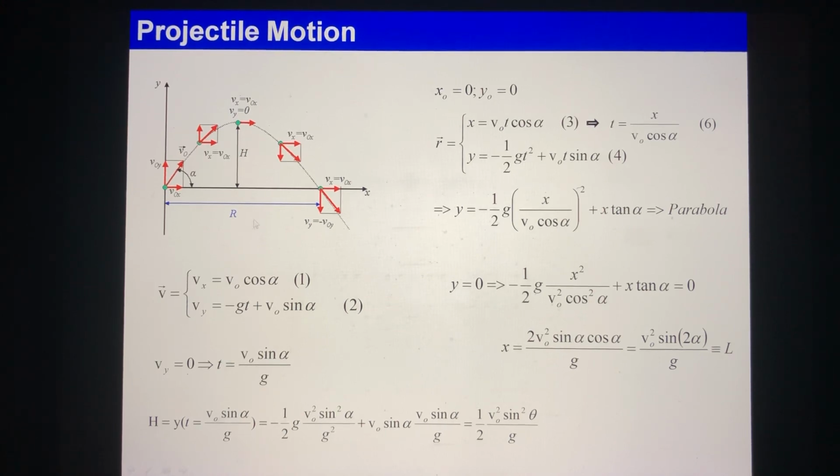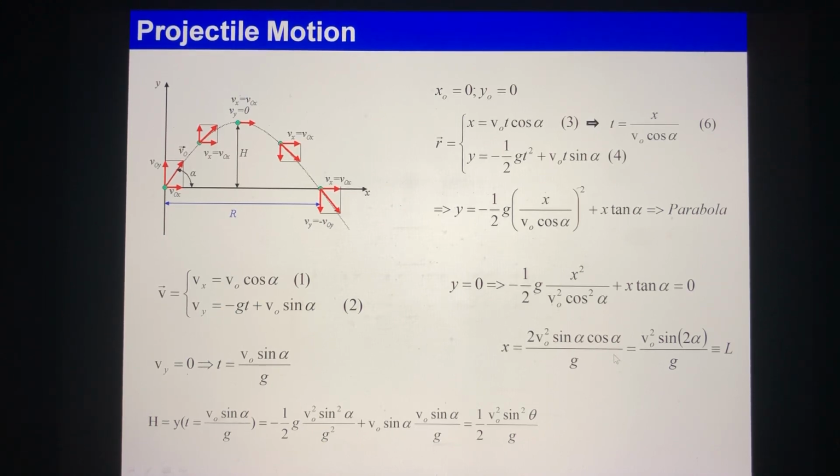So the next step, I will calculate the range. So we focus on the trajectory. Here at the final position, the y component equals 0. So here I will write 0. Then I solve this equation like this. This equation has two solutions for x. The first one, x equals 0. The second one, x equals this formula. So this one is the horizontal range, and x equals 0 is the initial position. So we don't focus on it, we just focus on the horizontal range. So here is the range.